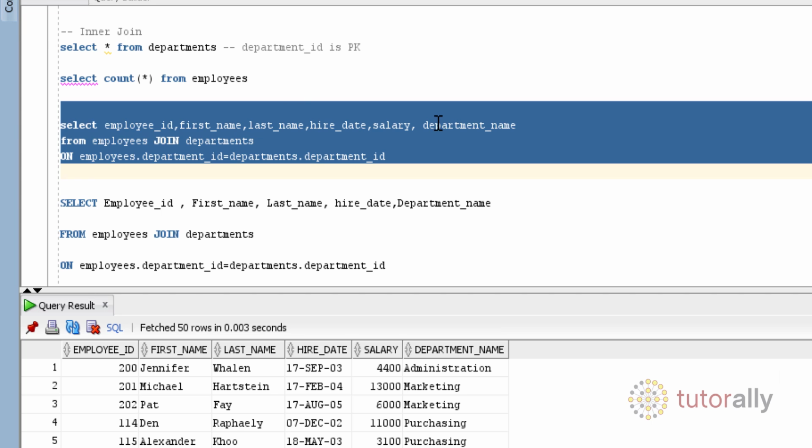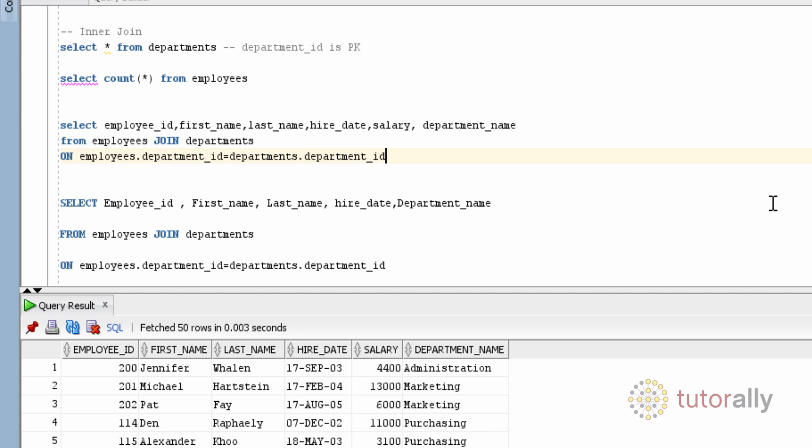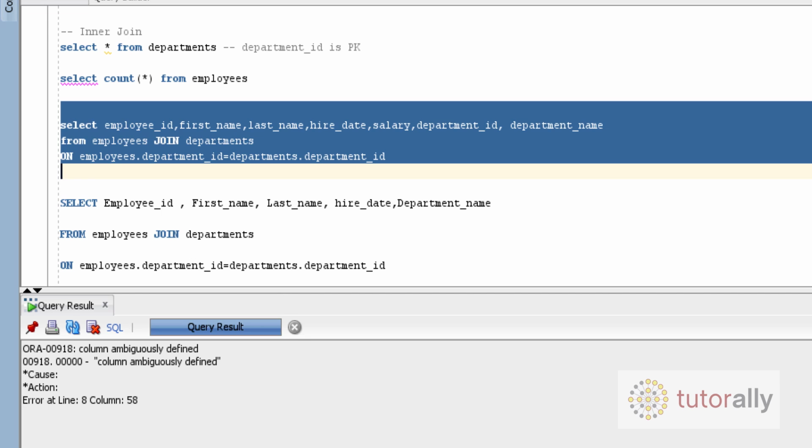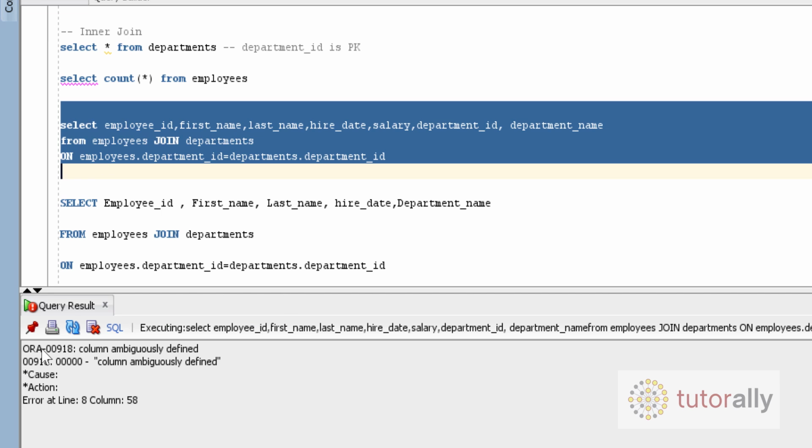Now it's working. Same thing if I want to add the department ID to the select statement or to the where clause. I have to tell the system which table it is coming from, because it exists in the two tables with the same name. So if I run the SQL statement, I get the same error message, column ambiguously defined.